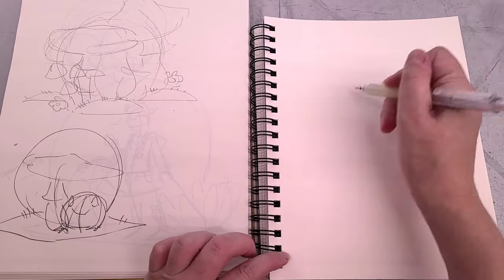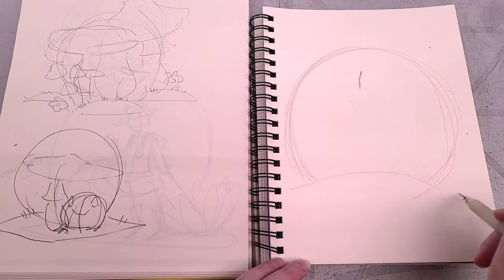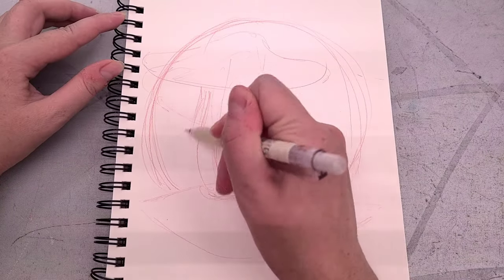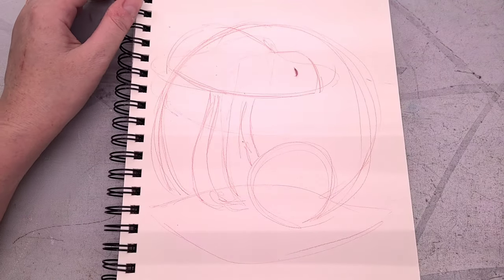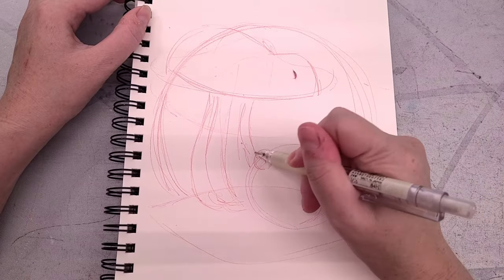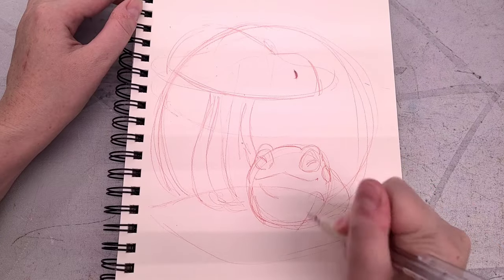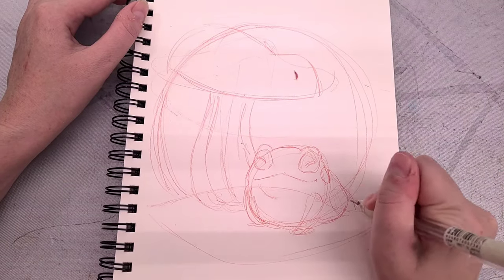I have a thumbnail sketch here in my sketchbook for what I want to actually draw. I frequently work from these kind of really loose sloppy little thumbnails just to get the idea out, and I'm keeping it by my side as I sketch in the basic idea in my watercolor sketchbook. Once I've got the basic composition copied over, I am cleaning it up and starting to refine it, using Pentel red lead and a mechanical pencil. I don't just happen to know how to draw a frog — I am referencing some fat froggos on Google.